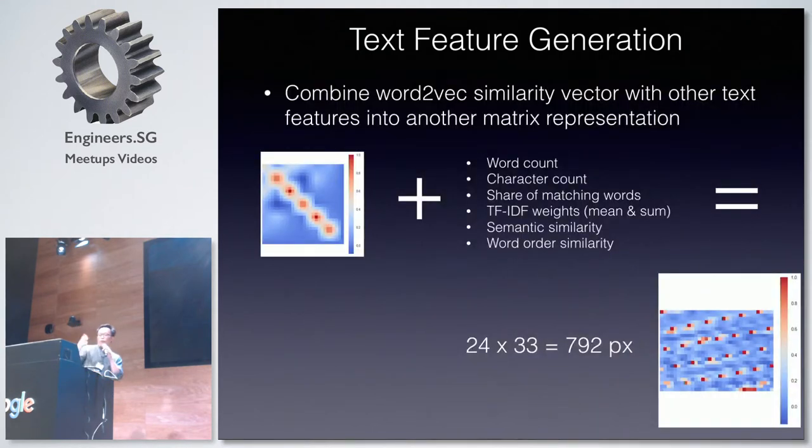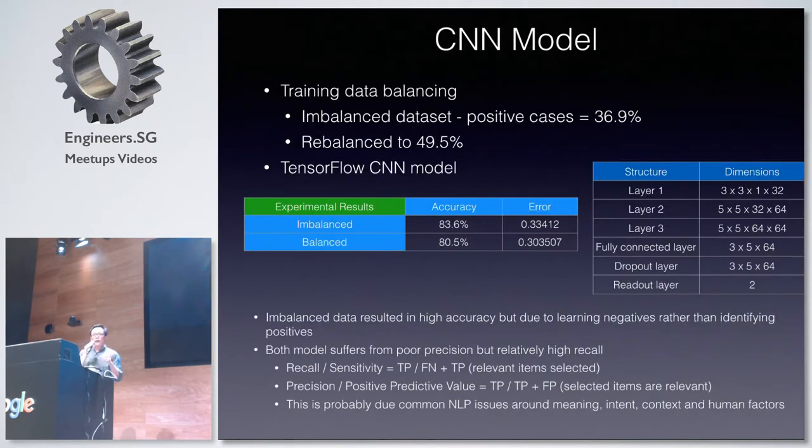So anyway, what we did next was to combine the word2vec summary vector with the other features that we have previously created into another matrix representation. In this case, I converted it to a 24 by 33, 972 pixel representation. With this, you will see that the whole spatial structure splits up. It's no longer a very nice dimensional angle. But that's okay, because we are expecting the CNN to be able to identify features even if they're not so nicely aligned, and use that to build the model. I'm going to show you a bit of code now, and then see what the results are.